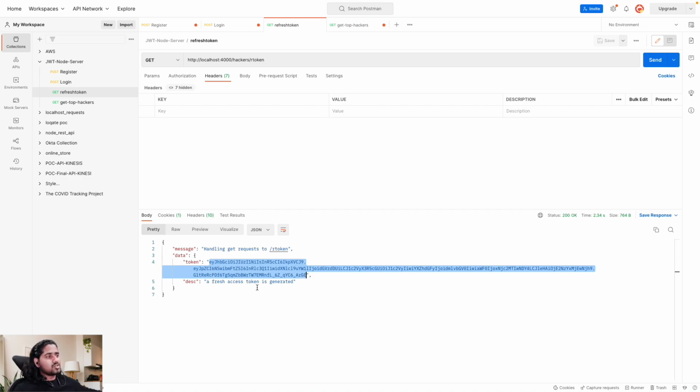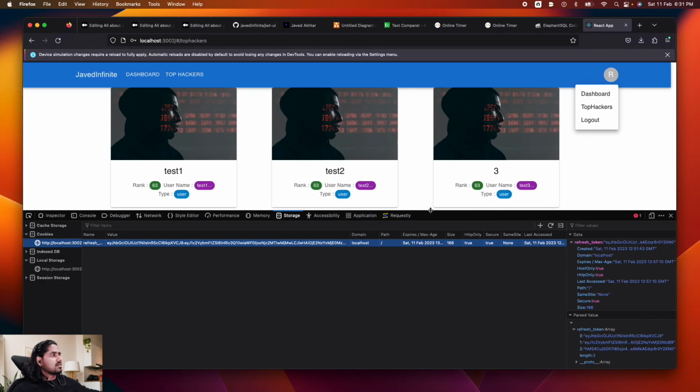So this is how you got the access token, and you save it in local storage by replacing the expired access token. So this is how I wanted to make you guys understand this R token concept. And now I can say that we are good here.